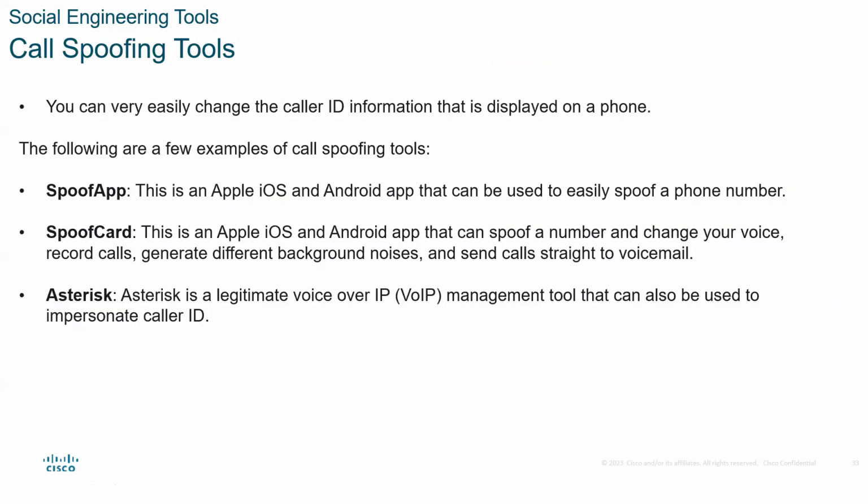So there are some call spoofing applications, right? And these are tools that are used for social engineering. For iOS, we have Spoof app, right? And then there's Spoof card for Android and iOS. We have Asterisk. Remember Asterisk? For those of you who have done VoIP, voice over IP. It's a legitimate voice over IP management tool that can be used to impersonate caller ID.